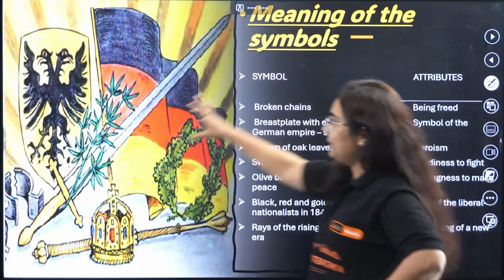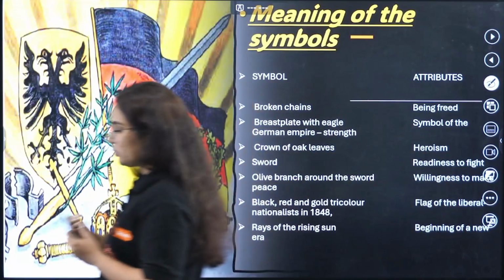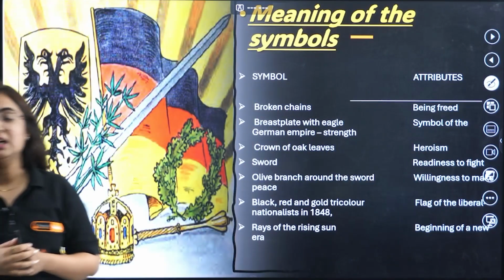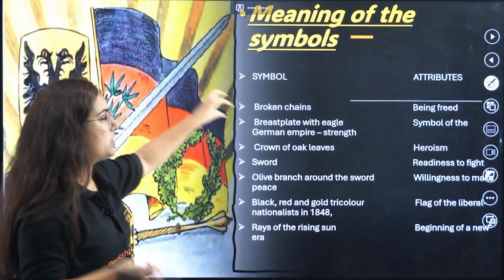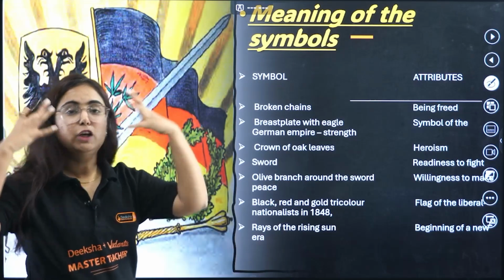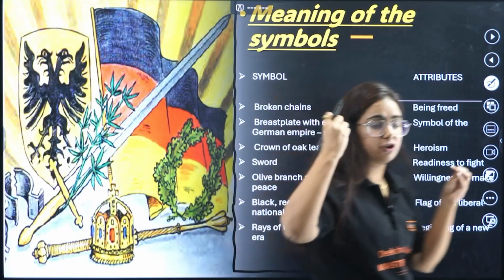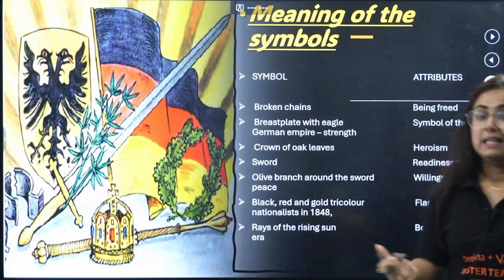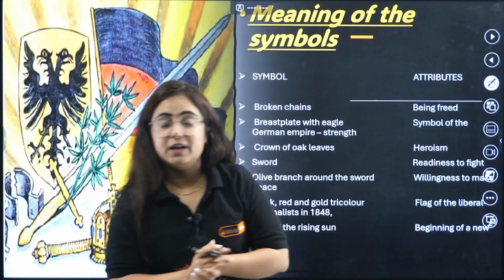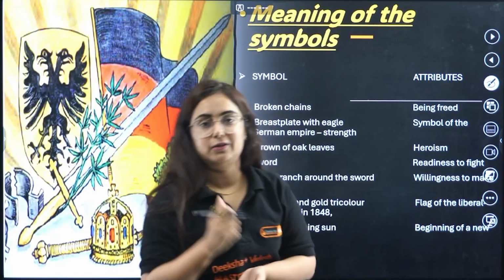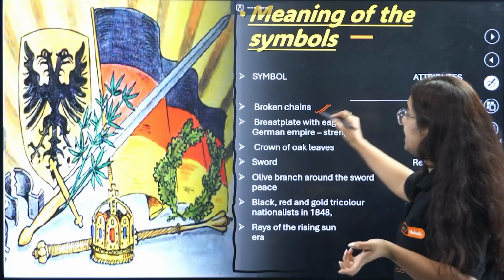Okay, one more picture is there. This I am telling you, beta. Allegory is also a symbol representing something. Similarly, there are more symbols which have some meaning, which were used during the time of revolution, unification or independence by a nation. Like if you remember the French Revolution, those French people used that tricolor flag. Similarly, symbols such as broken chains were used.